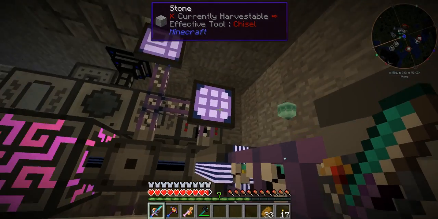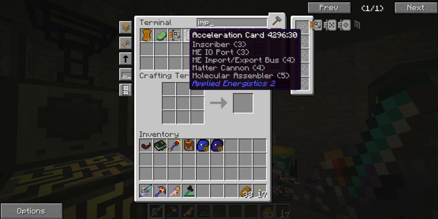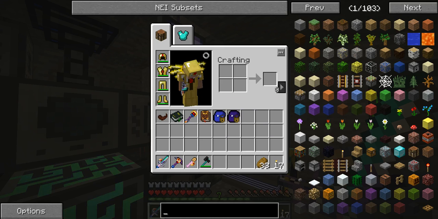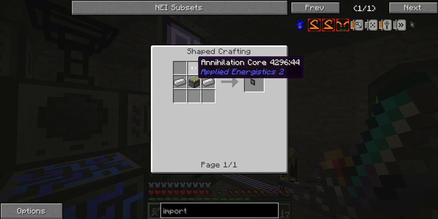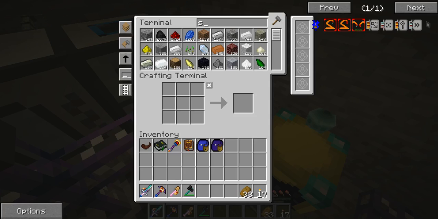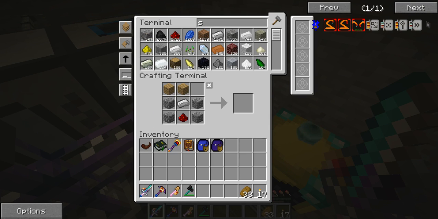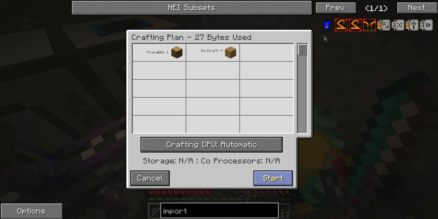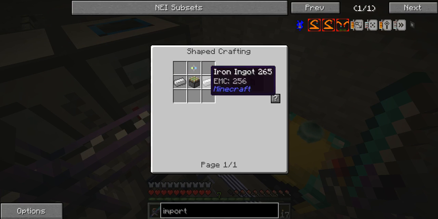But what I'm actually going to do is get myself an import bus. Do I not have any import buses? What's an import bus made out of? But you know, that actually isn't too bad. I think I'm going to make myself another import bus, because they really aren't too bad. I love how I say this is going to be a short episode, and look at the time of it.